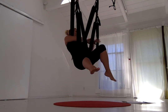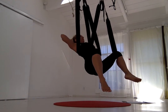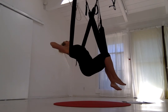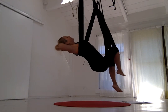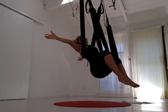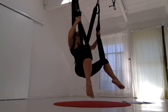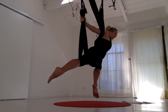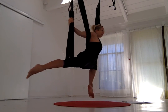Okay, let's try that again. Let's take it from the top. We're going to keep the swing bunched up at first. Let's go ahead and get comfortable, straight out from side to side. Now reach the arms wide, T. Hold on to the leg loops as high as you can. Really good. Bend the right knee, shift onto the top of the left. You have to kind of shimmy. Square the hips. Good. So this is a floating lunge.